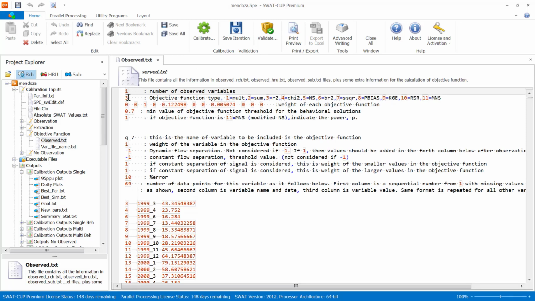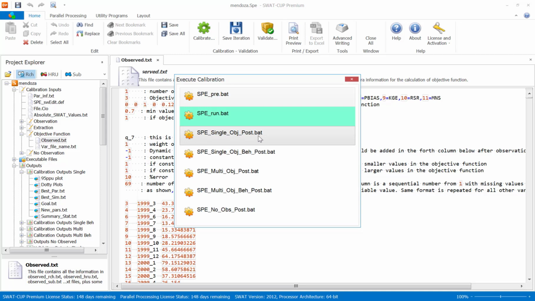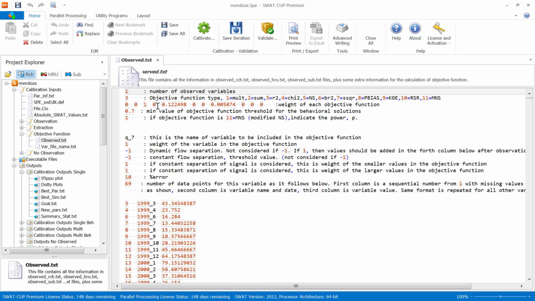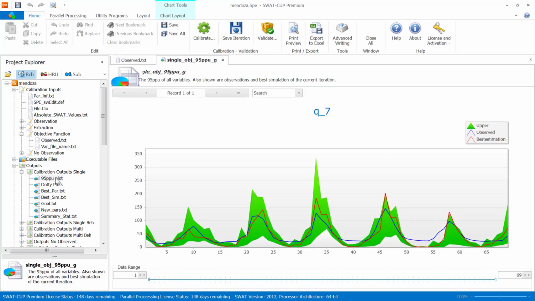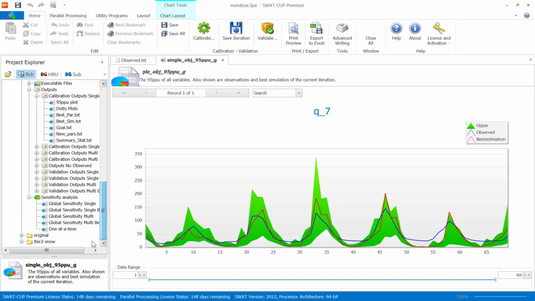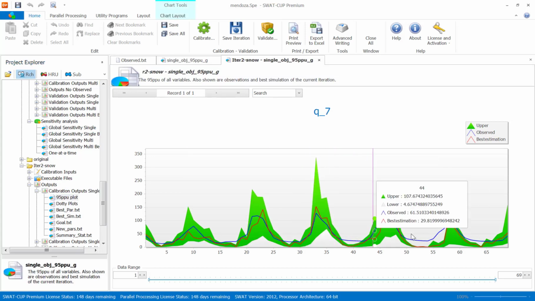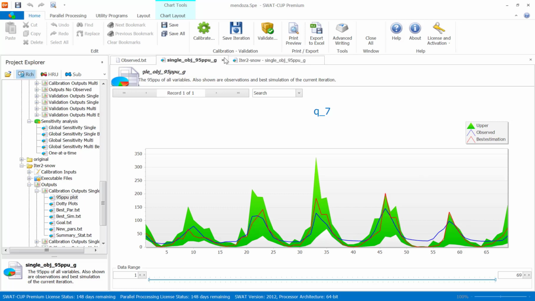So if I choose R squared as my objective function, to see the result of that, all I have to do is run the post-processing, right? I have already made my runs, and so here I just do a post-processing. It takes a second to give me the results if the objective function is R squared. I can just go directly, let me look at the 95 PPU. Let me bring out the previous 95 PPU. That was iteration 2 snow, and output and the single objective. So that is my previous 95 PPU with Nash-Sutcliffe, and this is with R squared. So you see a little bit of difference, right, in the simulations of the best parameter.